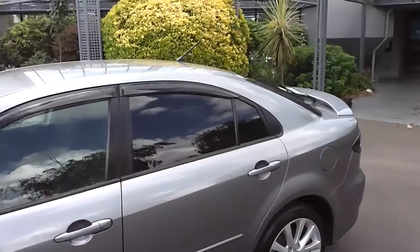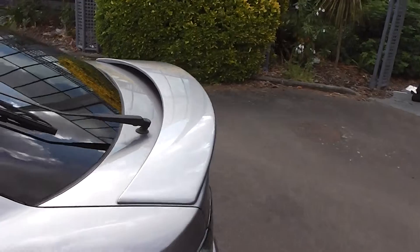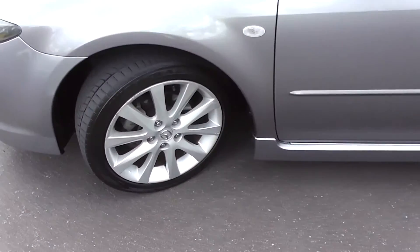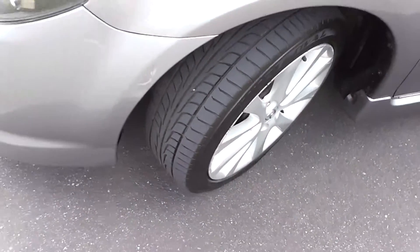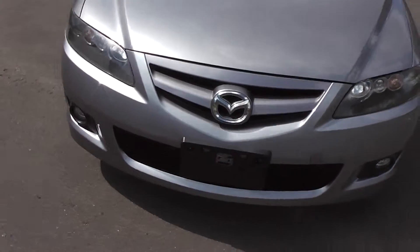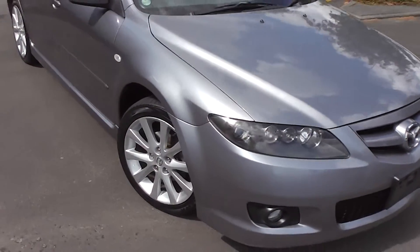Very smart with the tinted rear windows and little monsoon shields on the top of the windows. Rear spoiler and factory body kit along the sill. It's got a set of factory 17-inch alloy wheels and an excellent set of tyres all around. Big 64 litre fuel tank, and it has the safety features of twin SRS front airbags and ABS anti-lock brakes.